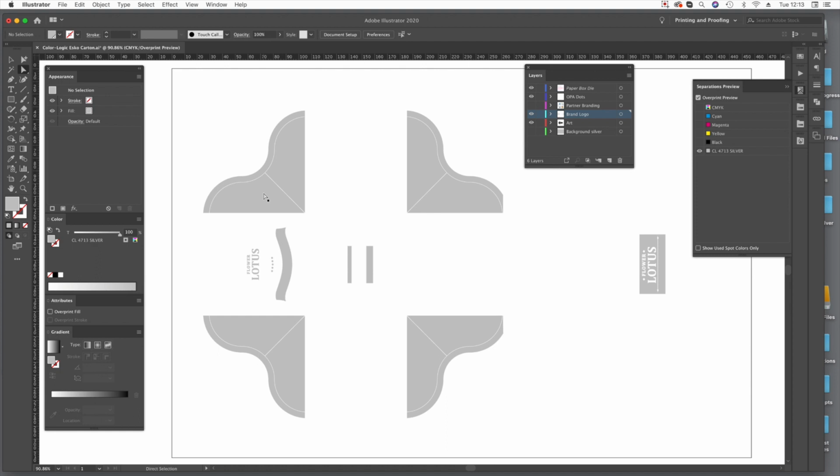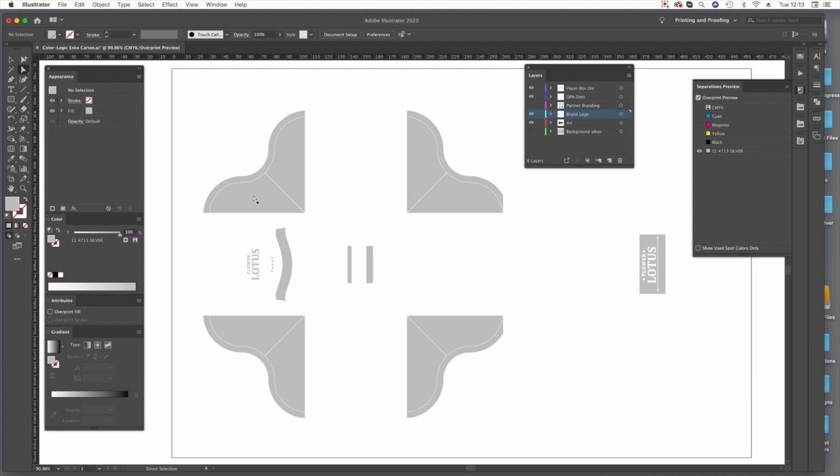Whatever is silver here, if I'm printing this on a digital device with silver toner, such as the Xerox Series S, then that will come out with silver dry ink. If I print the same file on a Ricoh 7200 digital press that doesn't have silver toner, but has white toner, then I can print the same artwork with no modifications whatsoever, just by sending it down to the EFI controller.